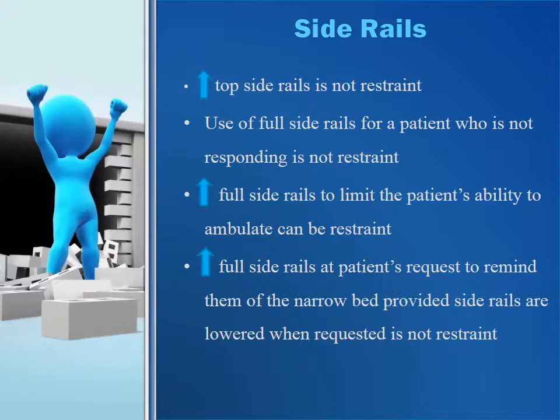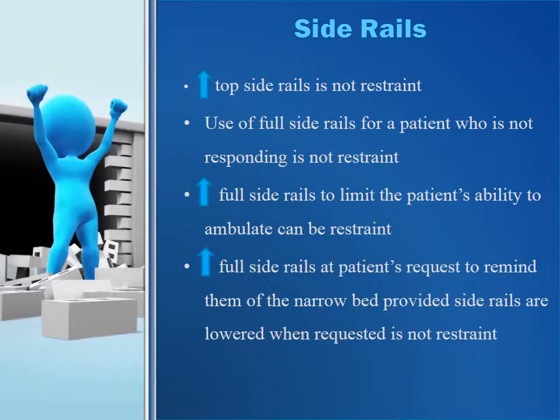And of course, remember, restraint is all about the intent. If you're intending to keep the person in the bed, that is restraint. And this could even be more dangerous than just having the bottom two. Because of the risk of the patient, if they want to get out of bed, what are they going to do? Of course, they're going to climb over and jump, and then you have the risk of a fall with injury. So full side rails, trying to keep a patient in the bed, is not a good idea, and that is considered a restraint, and you would need an order.